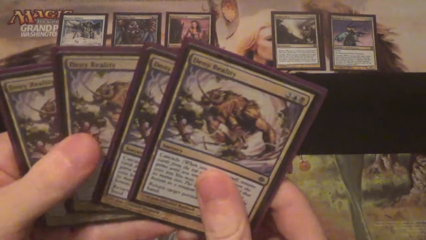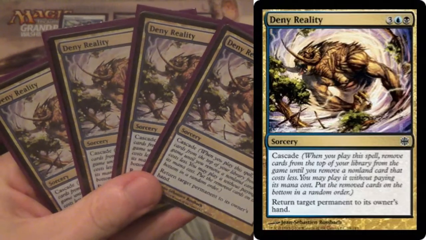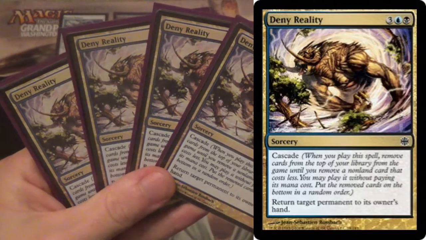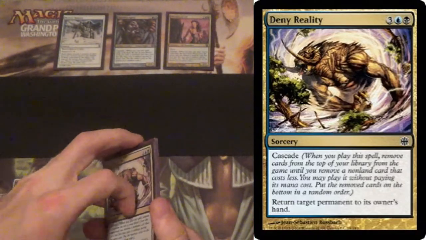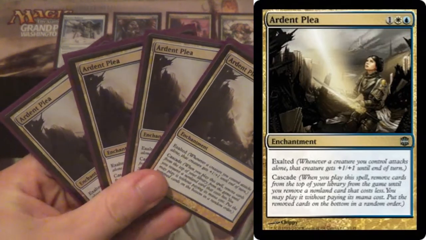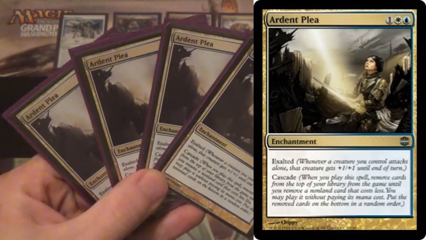So, you see, it's supposed to be 4 Shardless Agent, 4 Bloodbraid Elves, 4 Deny Reality. It's a blue card, which will matter in just a bit for you know exactly why. But occasionally, you'll need to return target permanent to its owner's hand. Restore Balance won't deal with things like artifacts and enchantments, and occasionally it matters that Deny Reality will. So, that's certainly important. Then we have Ardent Plea as a 4 of. If you happen to cascade and you only have one creature, say a Shardless or a Bloodbraid, the Exalted can matter, but usually this is just another way to cascade, and it's not completely useless.